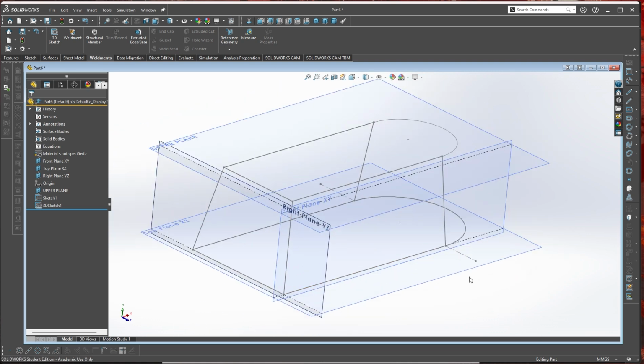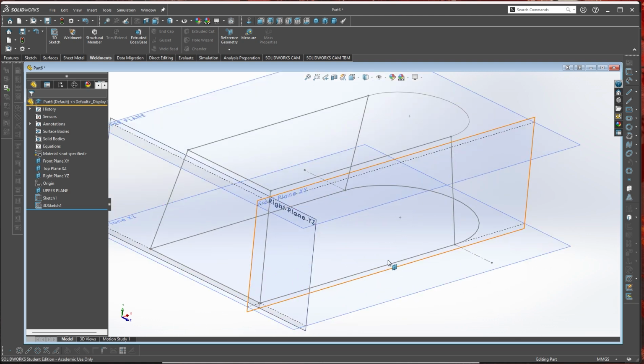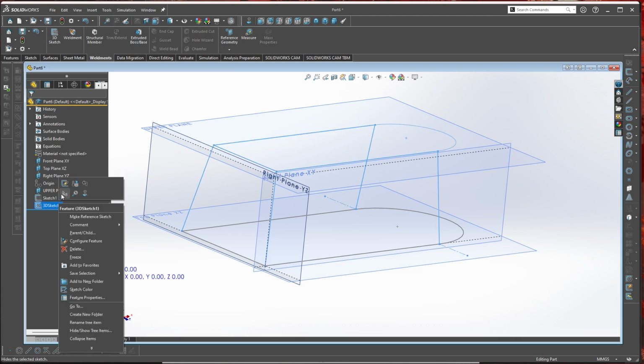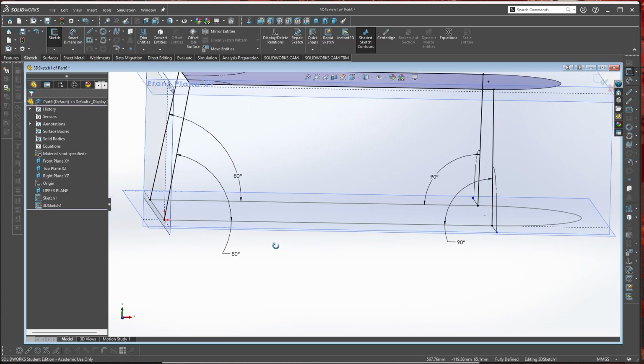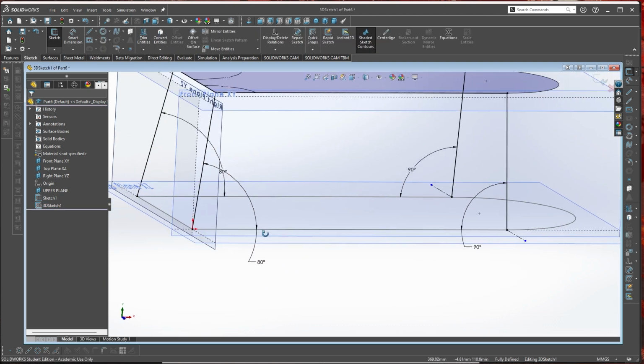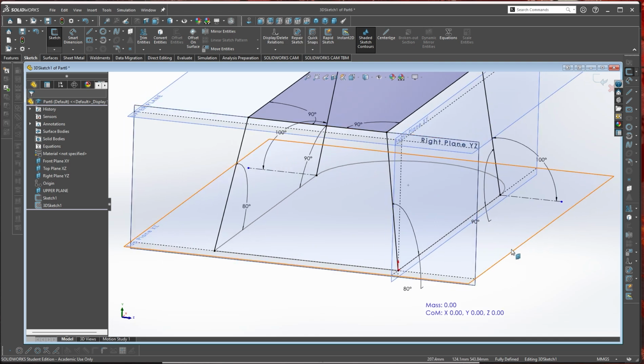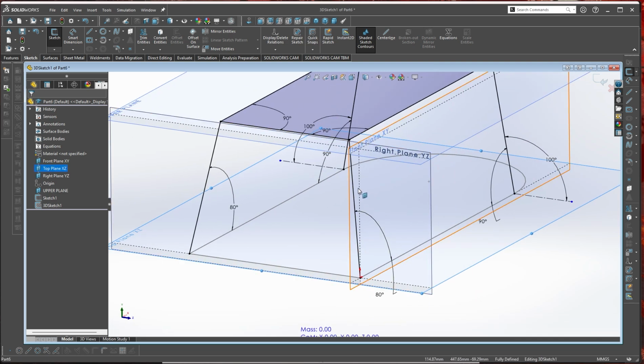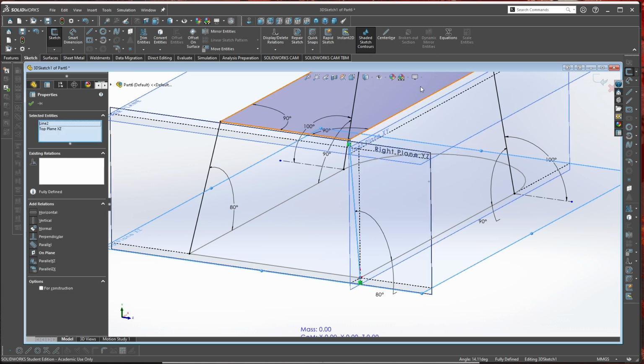And again, it's fully defined. Everything in theory should be running, right? Here's the issue though. Let's take a look at this. You notice that that is 80 degrees, right? But let's measure from here, this plane, which should be measured from here to here. I'm going to use my measure option.